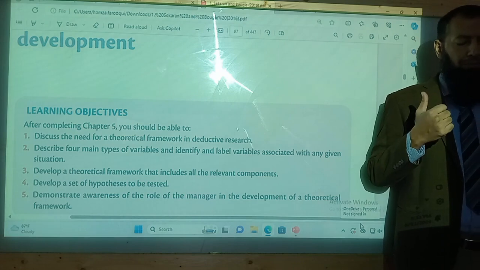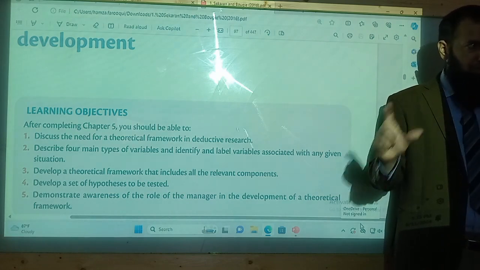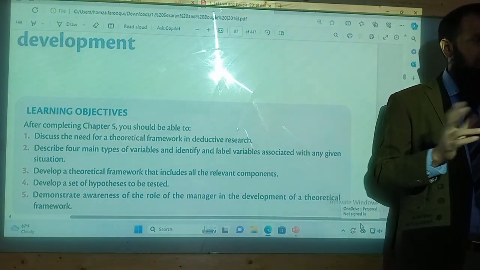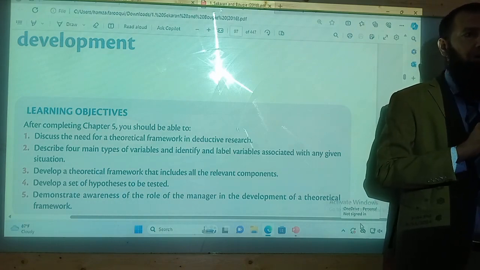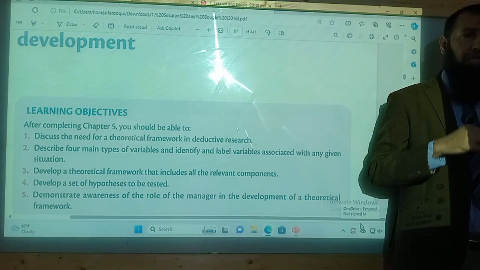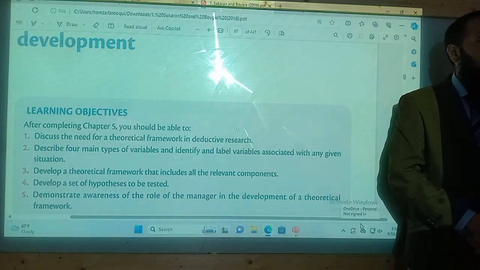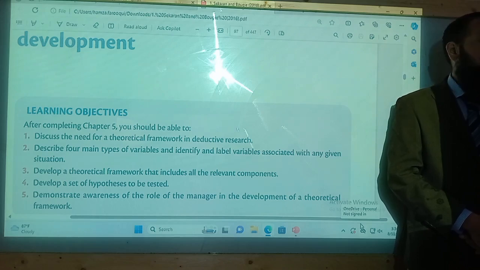Basically, the relationship is the possible dependent and independent relationship. The second is the type. Type is very, very important. The relationship can be negative or can be positive. So this is a tricky part. We need to see what is the relationship between the variables, and that is very, very important.